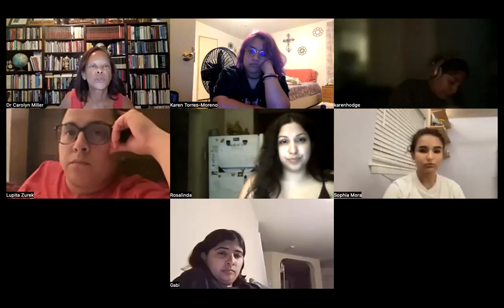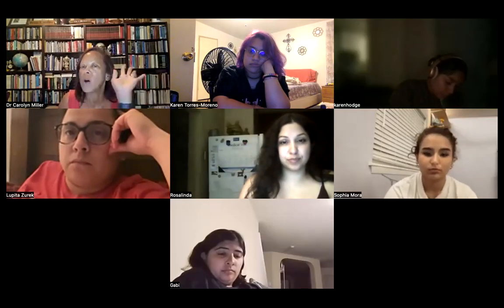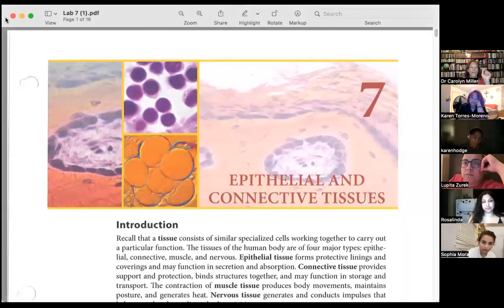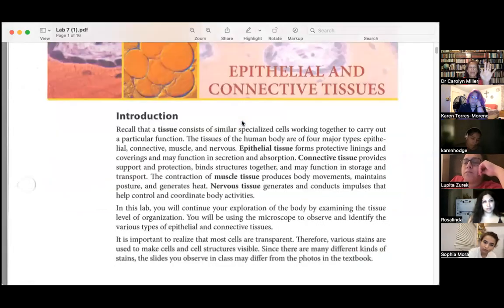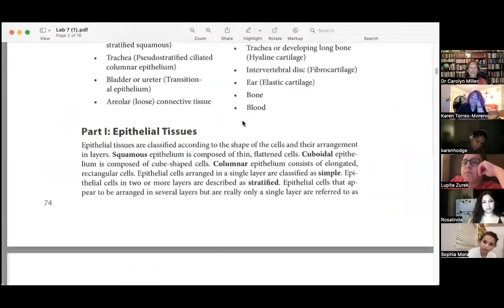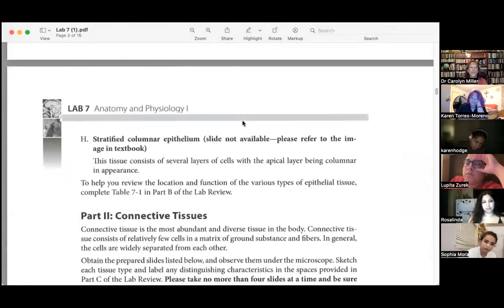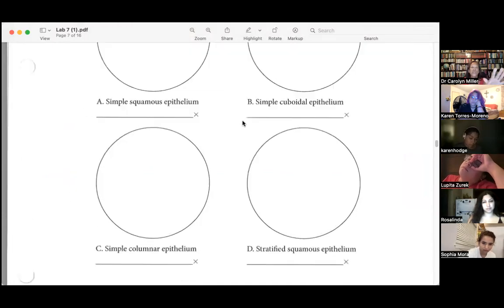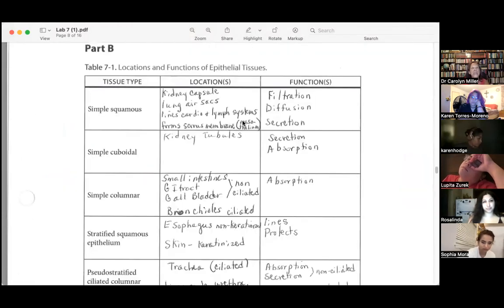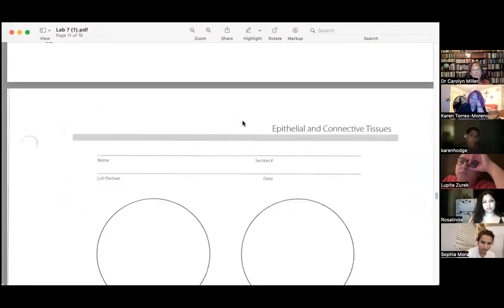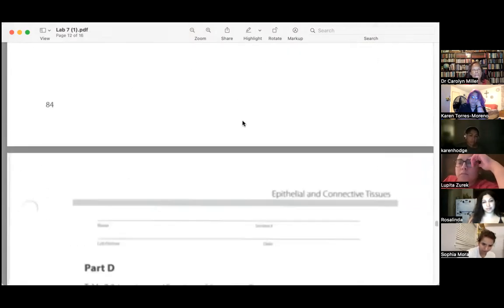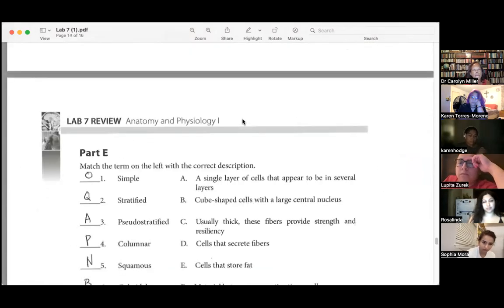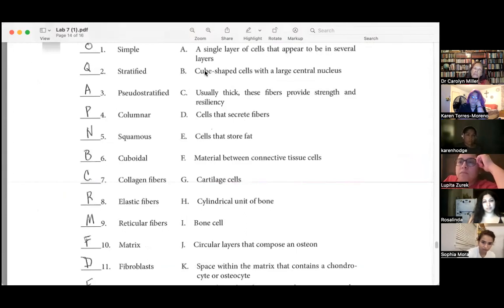Now you have lab exercise 7, which is going to be lots of schoolwork after lecture tomorrow. Lab 7 is epithelial and connective tissues. And I'm going to go through some photomicrographs in a minute. Again, it is all epithelial and connective tissue. All you're doing is drawing. The only one I may ask is this one. Yes, I'll probably do some of these.